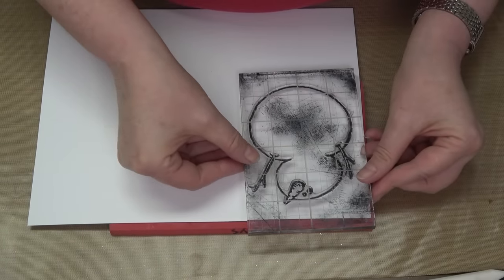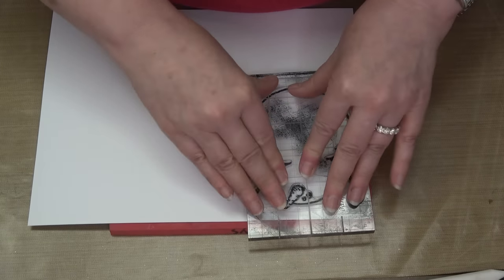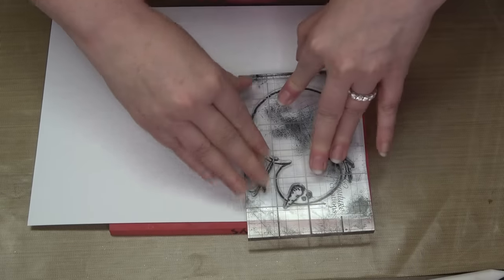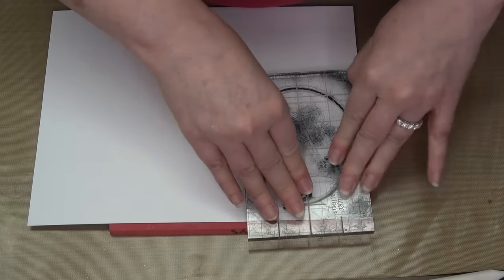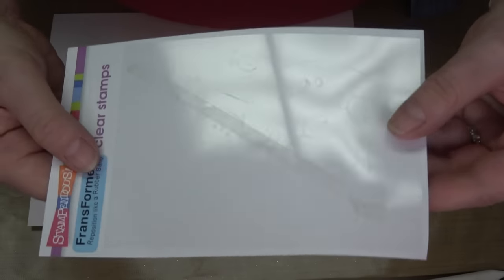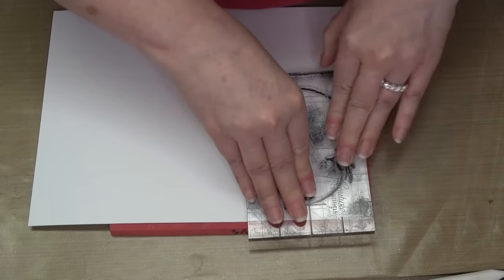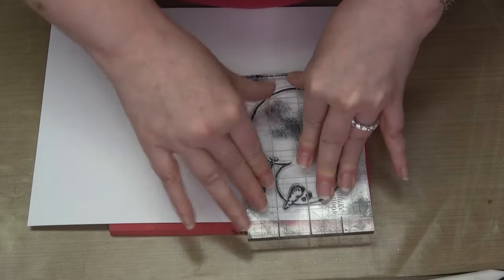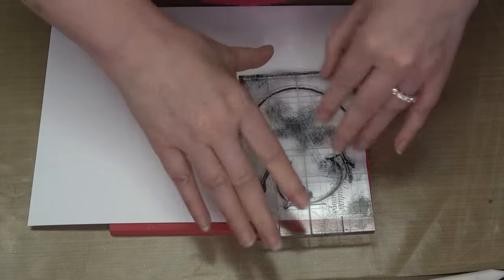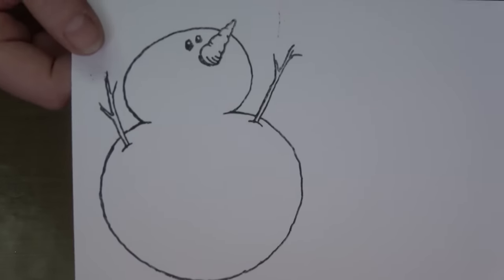I didn't prime him at all, so let's see how we do. And when I say prime, I mean I didn't take an eraser and get any residue off the back of the stamp, or stamp off a couple times. Because from being on a liner, which you can see there's a piece of acetate there, it leaves just a little bit of residue, but that comes off pretty easily after you've stamped with the stamp a couple times. Oh, he looks good. Okay, one done.